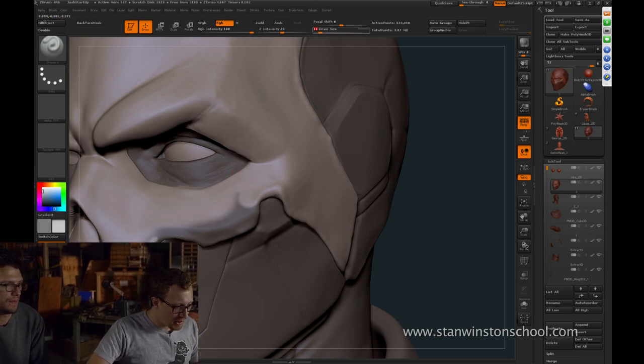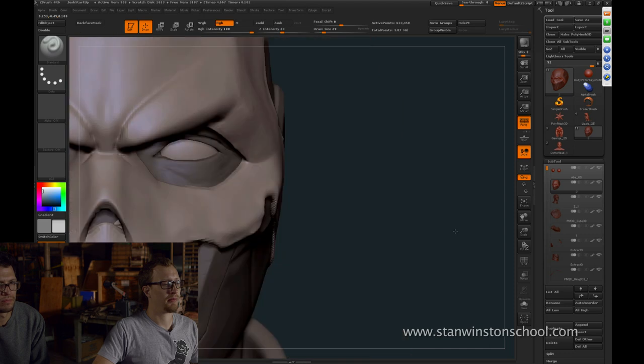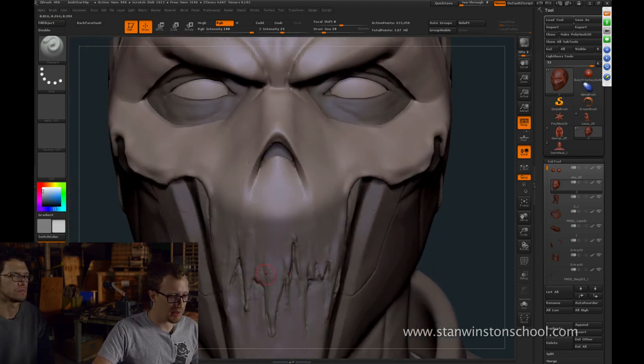Alright. So all this should be in symmetry, so I don't have to do the other side, but when I get into the teeth, or that little front grill part, I'll break that, just because it's not symmetrical anymore.